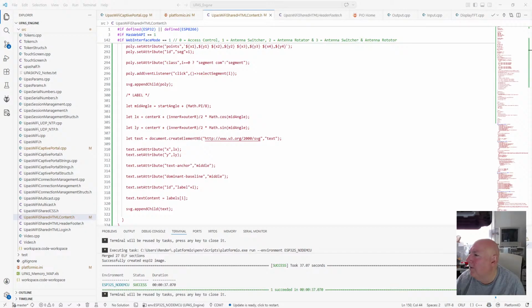Where's my IP address? It's not showing it. Oh, there it is. Right, let's see if that's the same one. No. I've got to update my IP, it's non-static. Right, save.